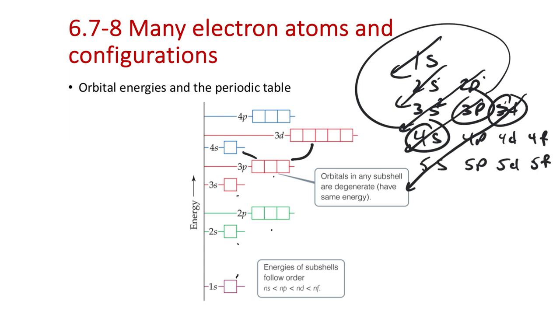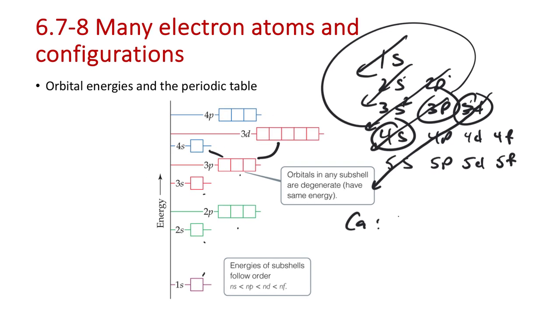And so then if I'm thinking of coming up with a configuration for something like, say, calcium, I can write this. If I go complete from start, this is maybe a little boring, but let's just do this at least once. 1s2, 2s2, 2p6. If I get lost, I'm literally just following the periodic table. 2 across, 2 across, 6 across, 2 across, 6 across. So I go then 3s2, 3p6, and then followed by a 4s2. And then all of this we could say is argon.